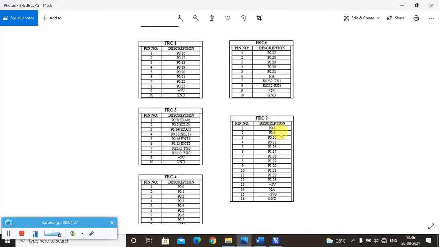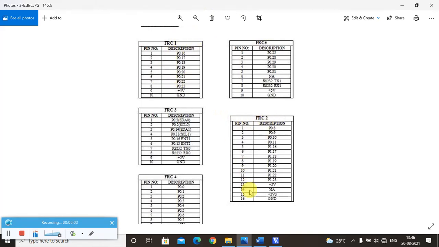Among the 16 pins we are using 9, 10 and 11, and P16 to 23 as data lines through port 1. Port 0 we are using for the command signals, and to write the data we are using port 1 from the 16th pin to the 23rd pin. This you have to remember. And for the keypad, or the keyboard, we are using FRC 1.